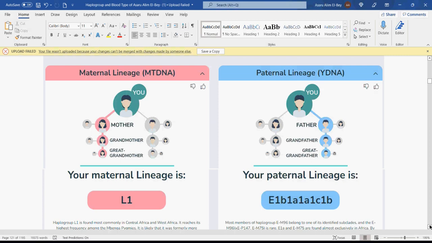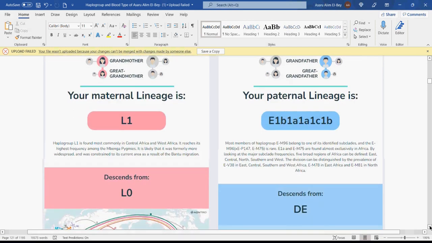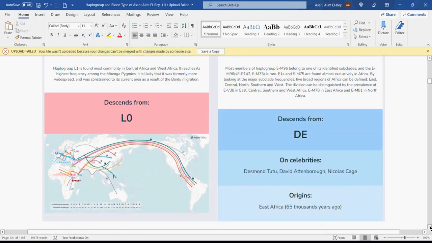All right? Paternal lineage. Why DNA? Your paternal line or lineage is E1B1A. So E1B1A. That is it. So I am descended from two lines of the Hebrews, two Hebrew lines. The L line maternally is Hebrew, and the E line is Hebrew. Now, isn't that something? Well, a lot of us have these same correlations.